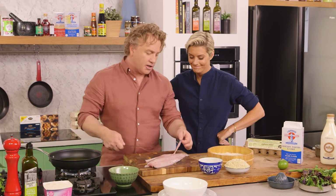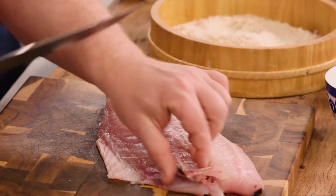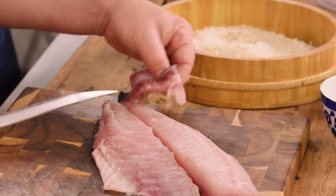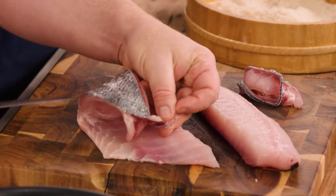Now, this is the thing that I like to do. When I'm crumbing fish, I always take the bone out of it. So I ran my knife on either side of the bones to take the bloodline out of it. This is how you skin the fish or take the skin off. You can see it's got the skin on the underside there.